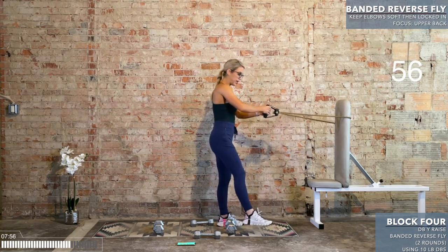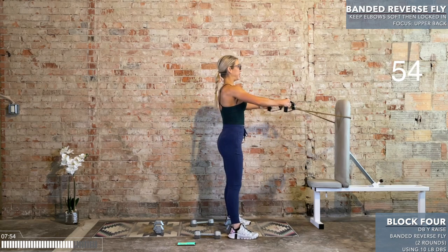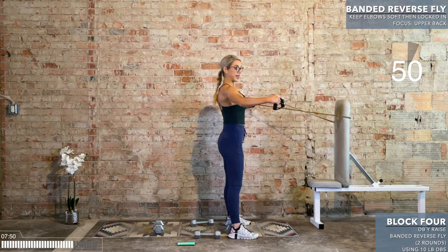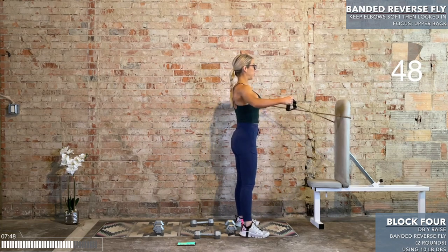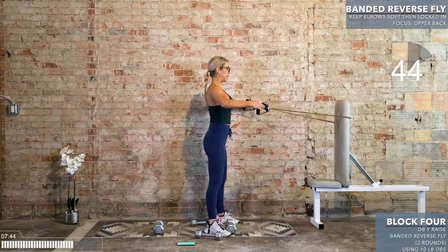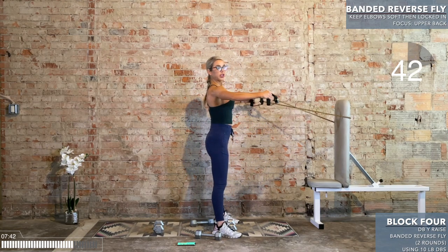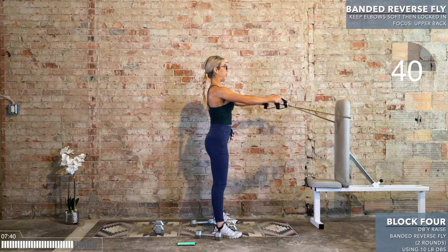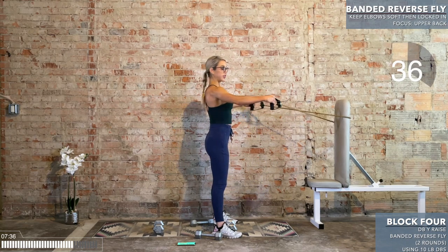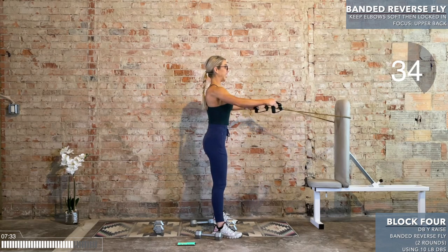And then from here, maintaining a neutral grip, slight bend of the elbows, but using the back of my shoulders or the upper part of my back to make this movement. I would give you a different view, but then I would tip over my bench. So use the rear delts to bring you out. Like we're going around a beach ball. So very soft elbows, but then we're not hinging anymore from the elbows.